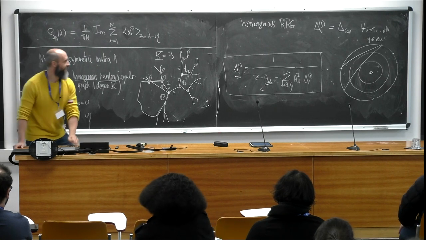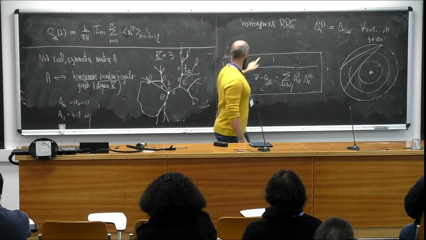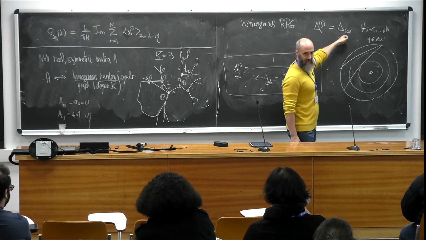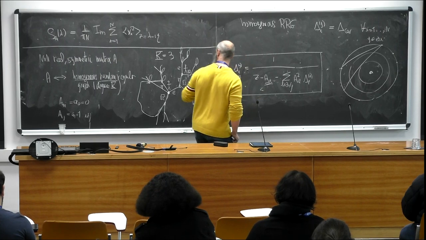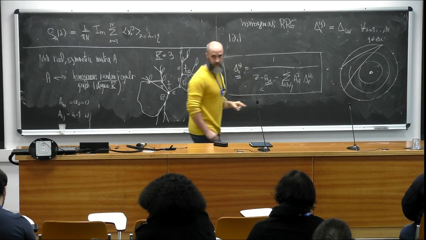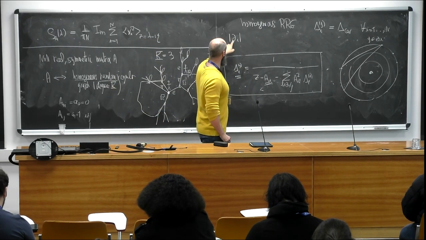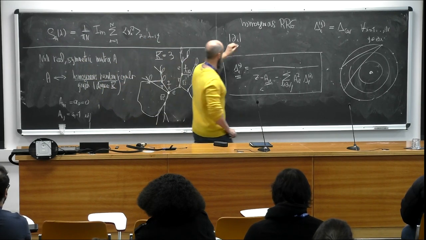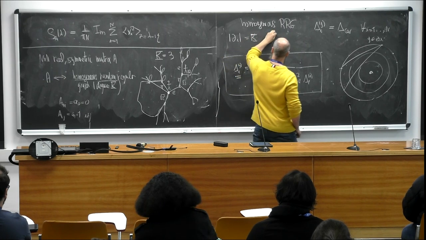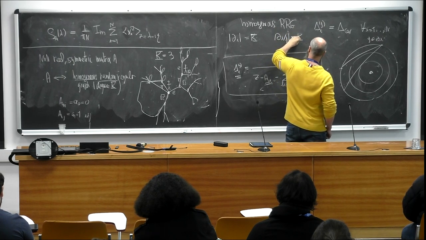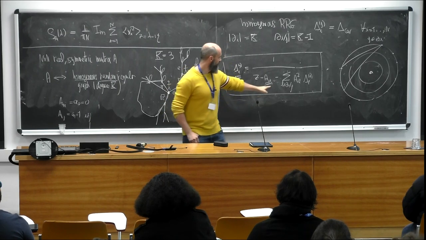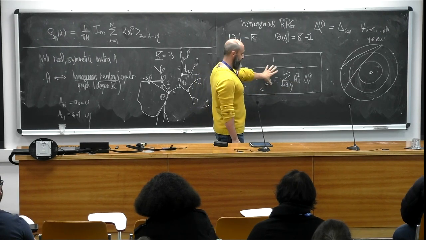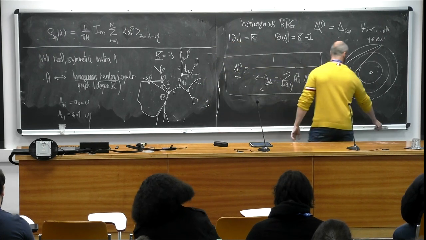Can I continue now? Okay. Now, since the graph is a homogeneous random regular graph, that means that these variables that in principle should be different for each node and each neighbor I remove, they are the same. Let me call this thing delta cavity. And of course, in the original graph, the number of neighbors of a given node i is the same. This would be k. Remember that this contour of i is the set of nodes which are neighbors of i. Since it's a set, this absolute value is the cardinality of the set. So this is k. And therefore, the cardinality of the neighborhood of i without j is equal to k minus 1. So in this sum, I have k minus 1 terms, which are now all the same because the graph is homogeneous. So that means if you particularize these cavity equations for this homogeneous random regular graph, you obtain the following.